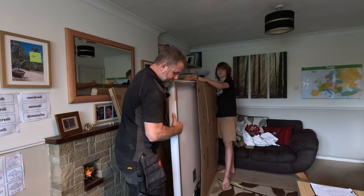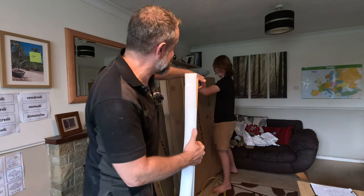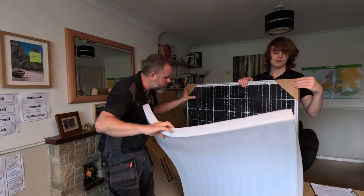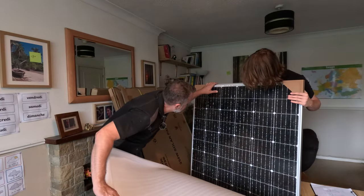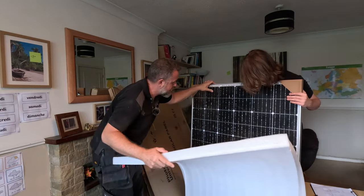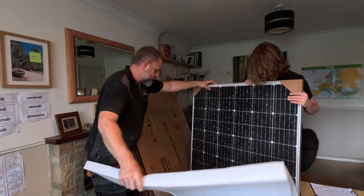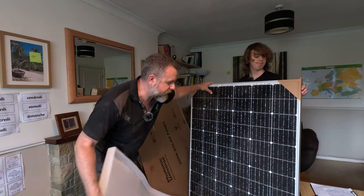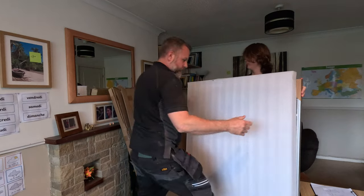Ooh, here we go. Look at this thing, it's huge. Unveiling. It's broken. It's completely shattered. Oh, well, that's not a good start, is it? It's completely broken. Right, we better check the other one.